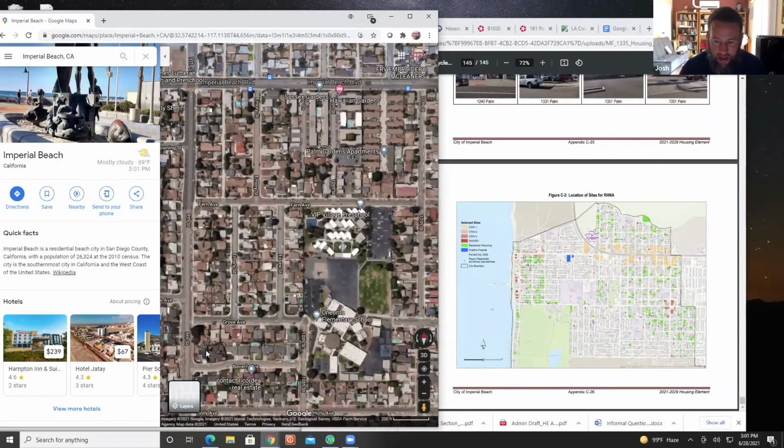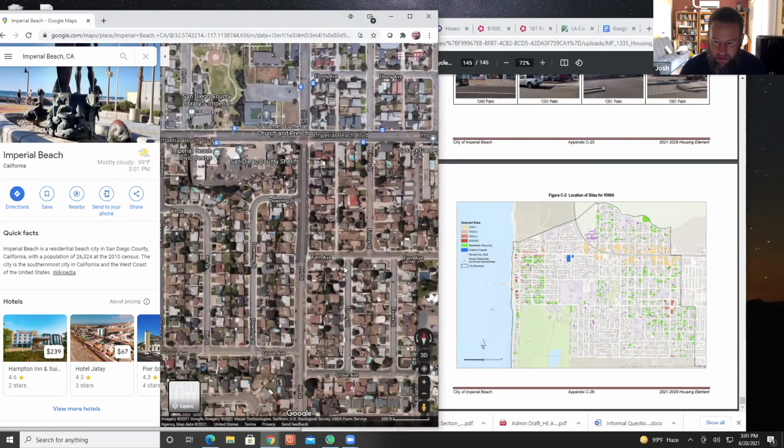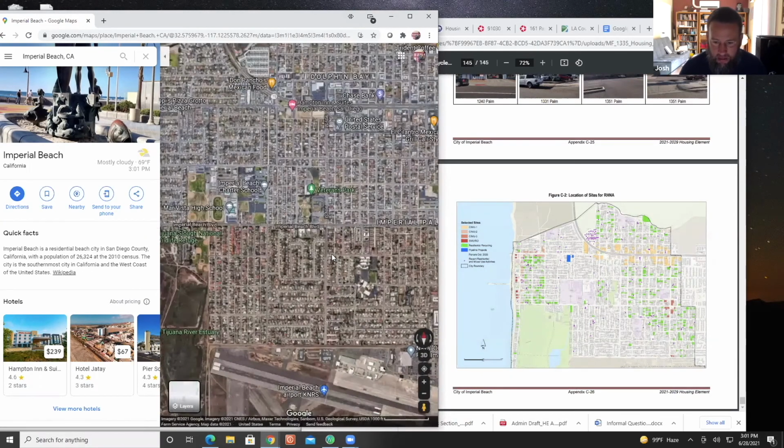There's nothing in this area right here. There's nothing in here. They say, hey, those are empty lots. Hey, those are torn down houses. You look at this and it's like, hey, that's just a normal neighborhood. And they're saying every one of these homes will be turned over into 2 to 3 homes. And that's just not a viable thing.